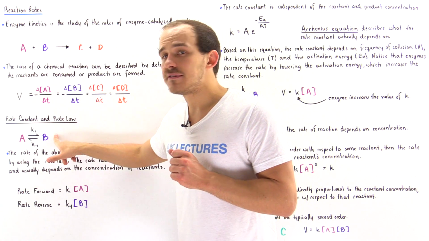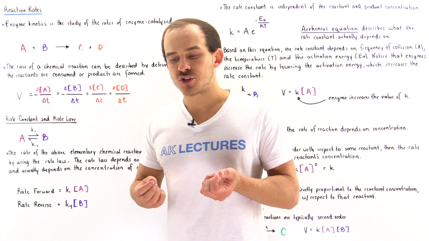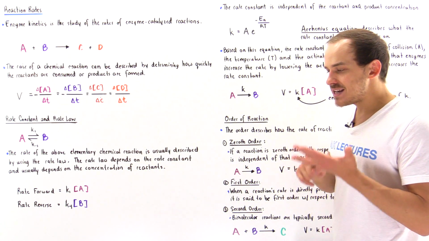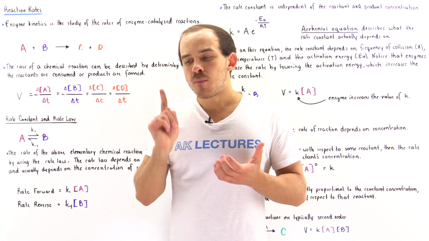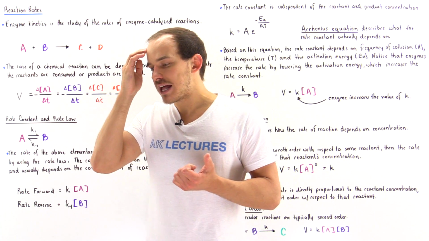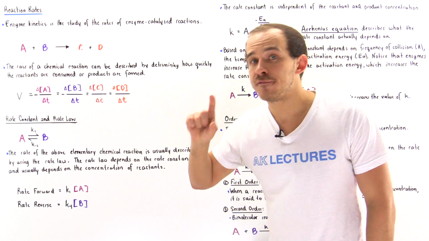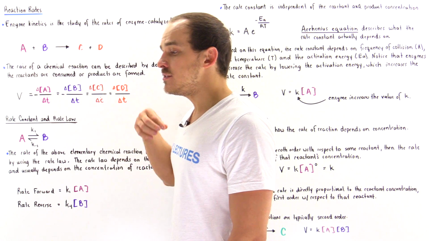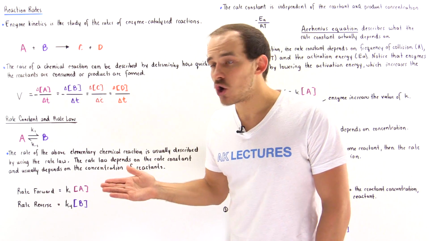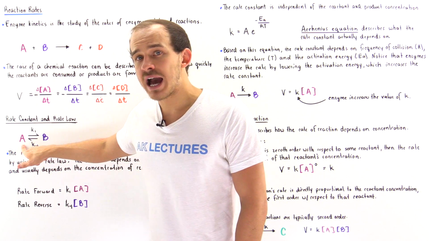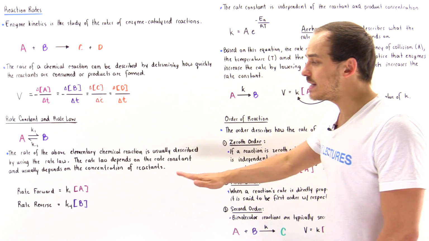So let's suppose we have the following elementary reaction. So what do we mean by an elementary reaction? Well, recall from general chemistry, an elementary reaction is a reaction that takes place in a single step. And the important thing about elementary reactions that you have to remember is, in any elementary reaction, we can use the coefficient of that reactant to determine what the order of that reactant is within that rate law. So we can use the coefficient in front of the reactant to tell us what the exponent value is of that particular reactant in that rate law.